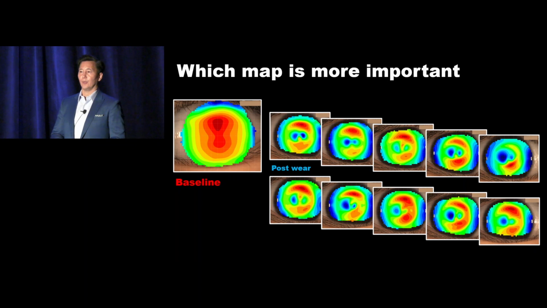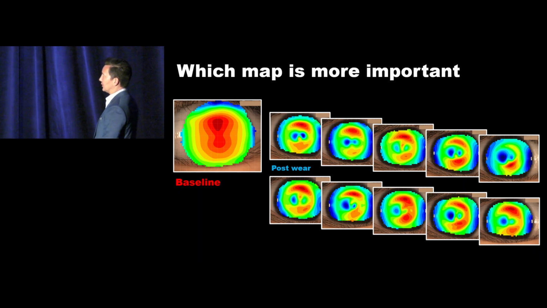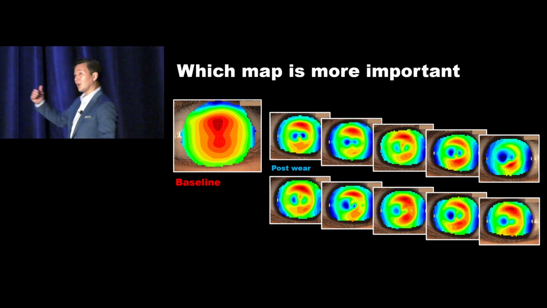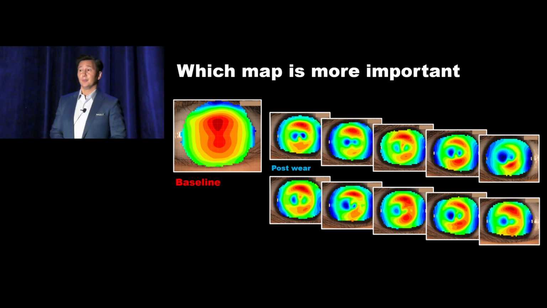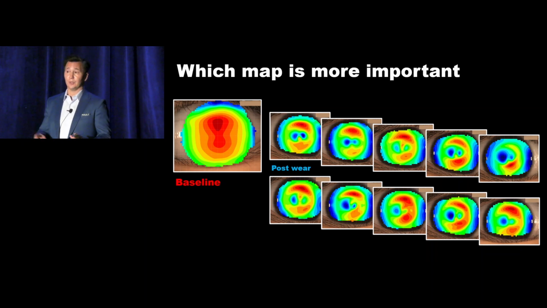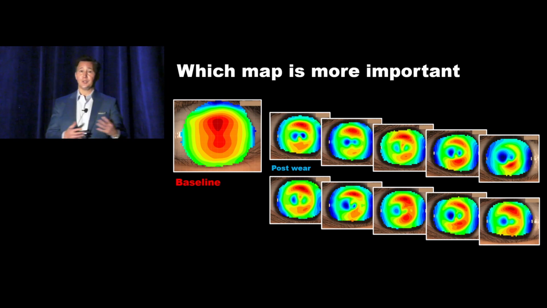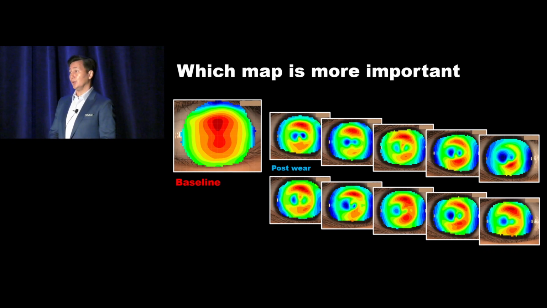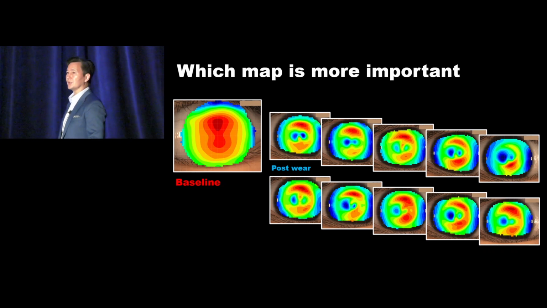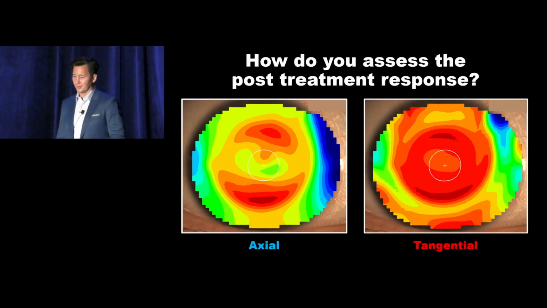Take the time on that one, because there's going to be multiple visits. You're going to keep seeing the patient. You're going to constantly have post-wear maps, so you're going to have lots of post-wear visits. But you will only ever have one good baseline map, or the opportunity to take one good baseline map. Otherwise, if you wash a patient out of ortho-k to get a good map to start over again, that could take weeks in ortho-k to normalize the eye. So spend the time to get a really good baseline. That's one of the strongest encouragements I can make for you guys.